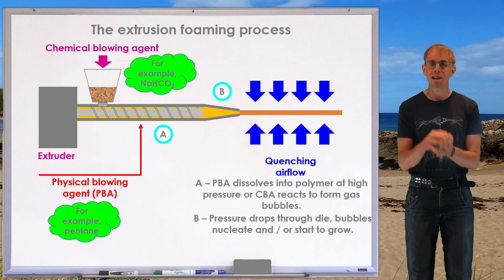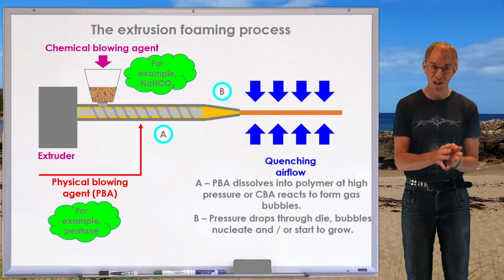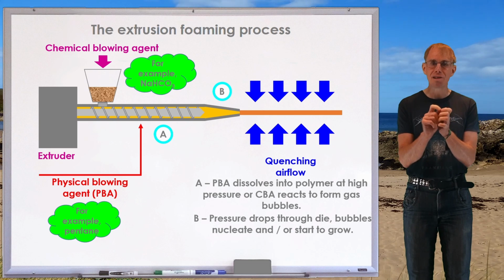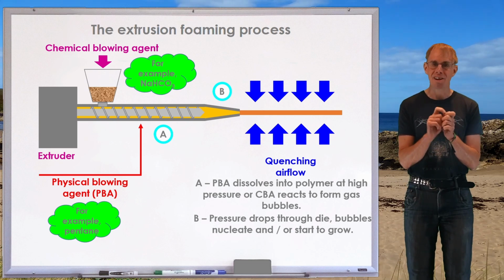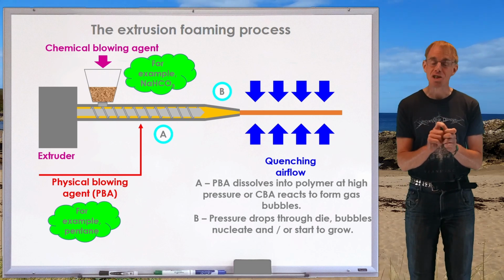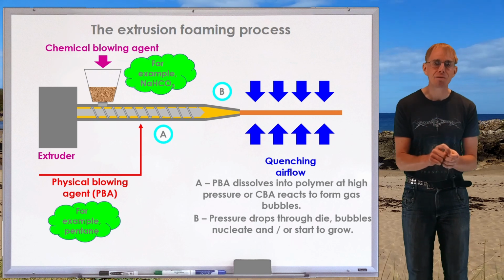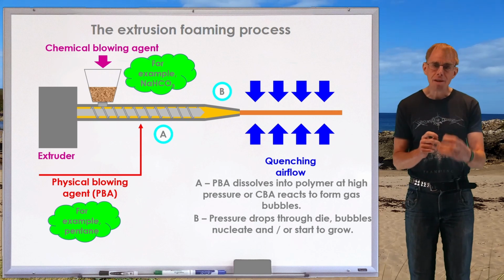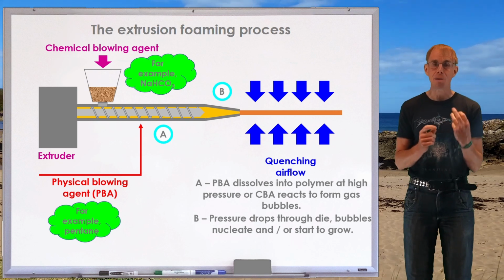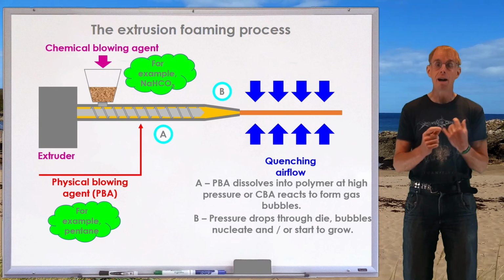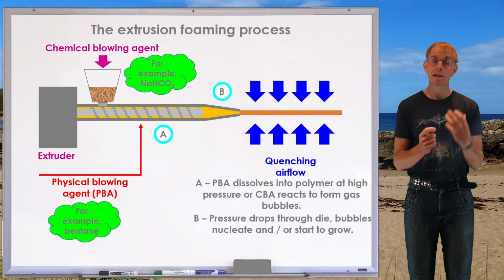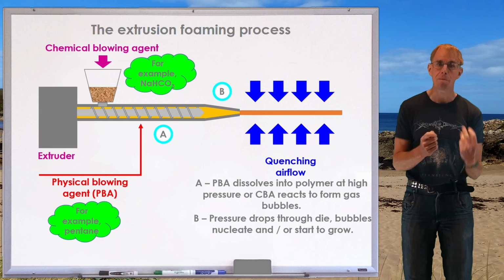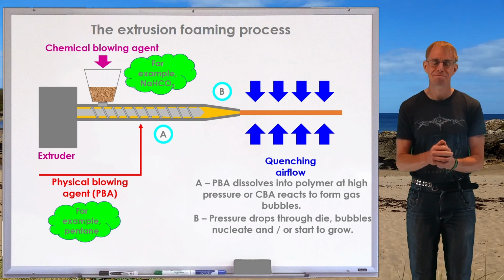And if we think about the relationship between pressure and concentration, we'll see that very small bubbles will have a very high internal pressure, which infers a very high concentration of gas phase. And so the concentration of gas phase within the polymer, dissolved in the polymer, has to be even higher in order for there to be mass transfer from the polymer into the bubble.